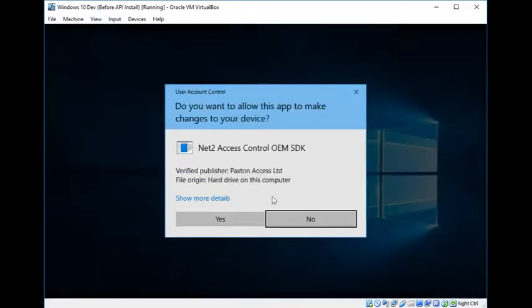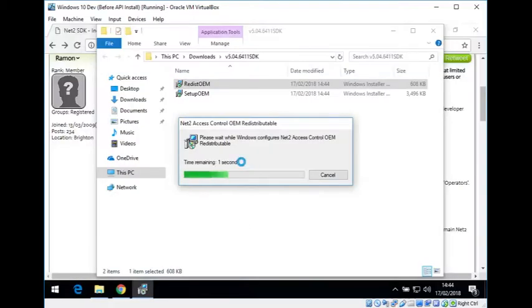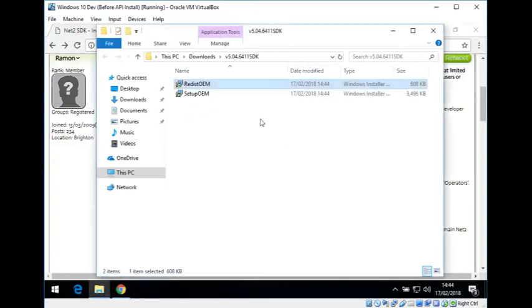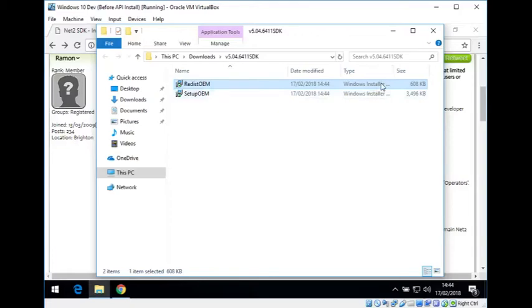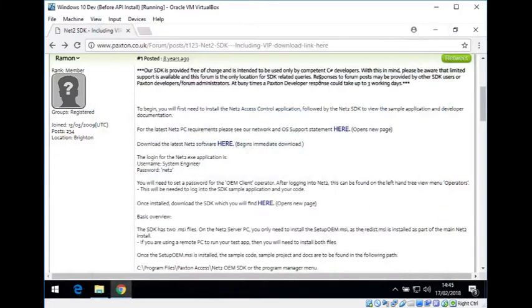And then redist OEM. On my production system, these setups, when they got to the end, took probably about 15 minutes each to complete, so I think there might be something slightly inefficient in the setup. But if you go to install those on your own systems and they seem to take a very long time, then that is usual. Just wait and eventually they will complete.